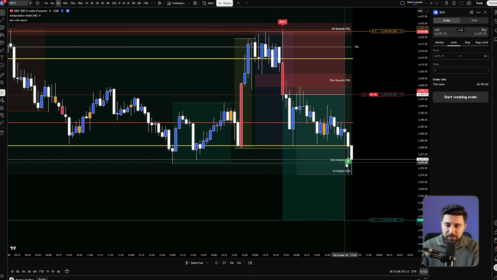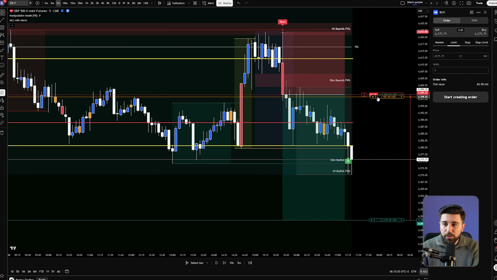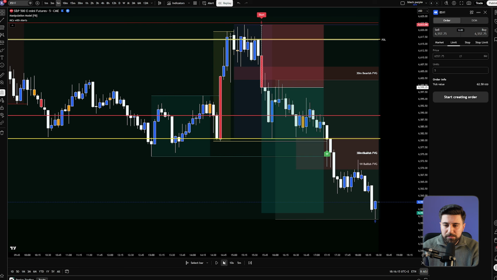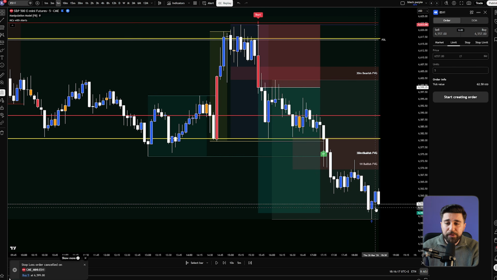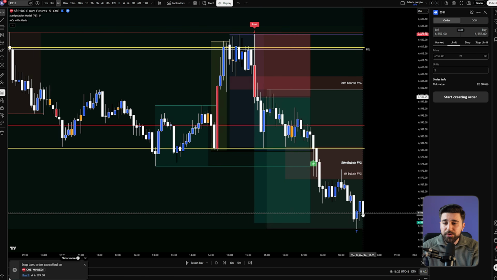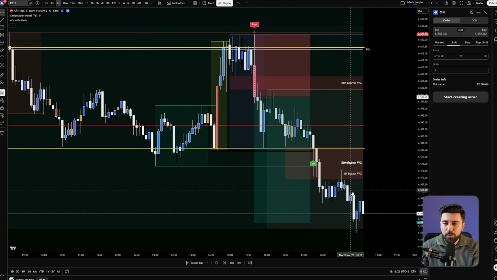So right here, as you can see, I set it at a 1 to 1. So exactly here, my 1 to 1 got hit. So what I'm gonna do is trail my stop loss to my entry point right here. Worst case, I will just make some fees back. Best case, I will have a 2R winning trade. And there you go, perfectly hit. So minimal drawdown right here, and then price just started to go into our favor.